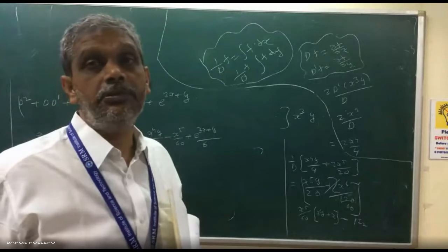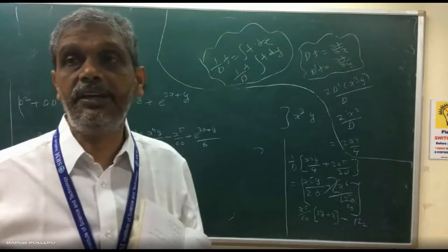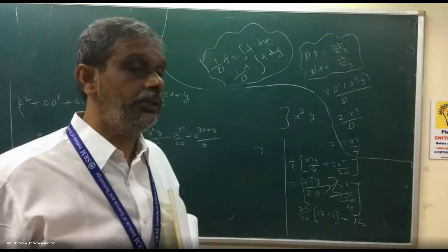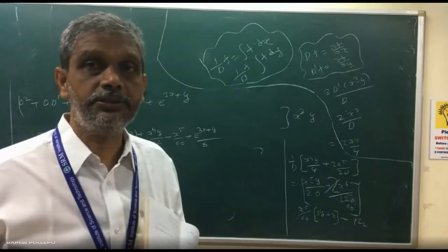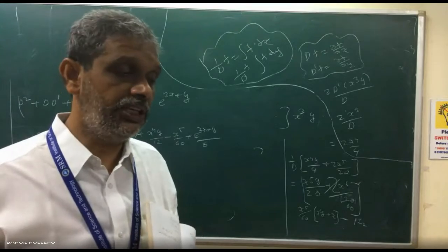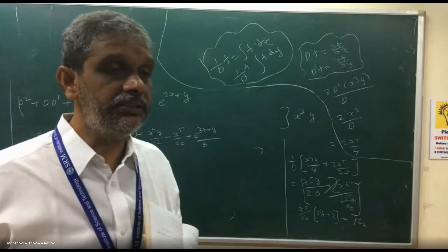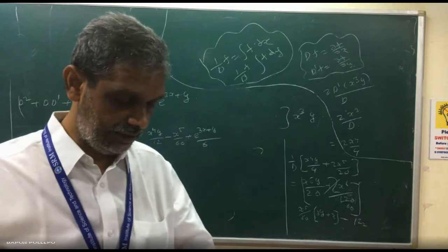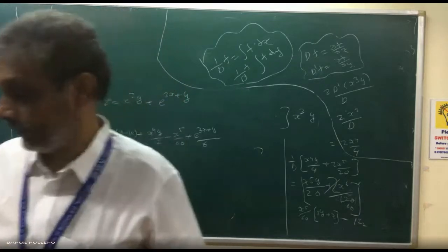See, last class, they will give u is equal to f of x, y, with some condition f of x, y is equal to 0. Then if they ask what you will do, du by dx is equal to dou u by dou x plus dou u by dou y into dy by dx. That dy by dx you can find out from the condition. Correct? Yes, sir.